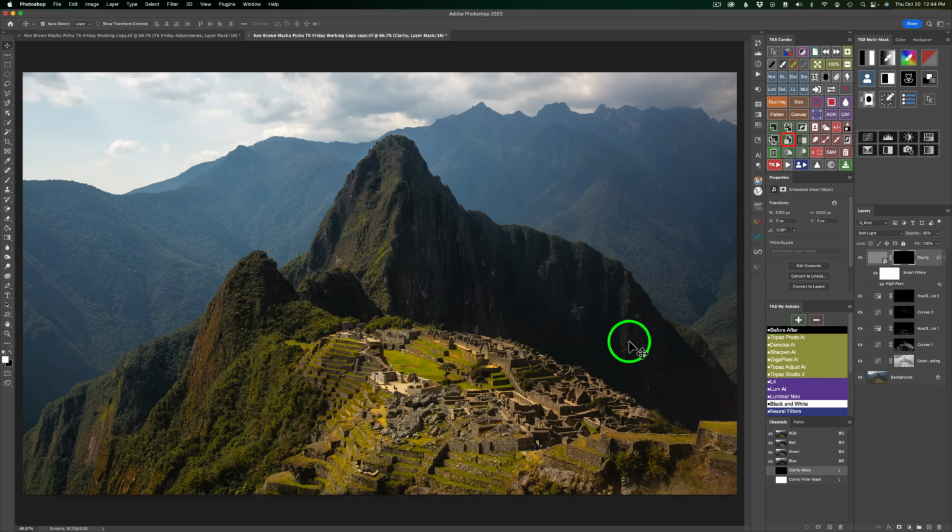I'm going to type a 5 key. Whoops, before I do that I got to get a brush tool. So let me get a white brush, and you can find your white brush right up here in the combo or CX panel. You'll find these icons for brushes. So let me grab a white brush because I'm painting on a black mask, and to reveal I need a white brush. Now I'm going to type the 5 key and get 50%. And I'm just going to paint on these buildings here and on these rocks over in here.